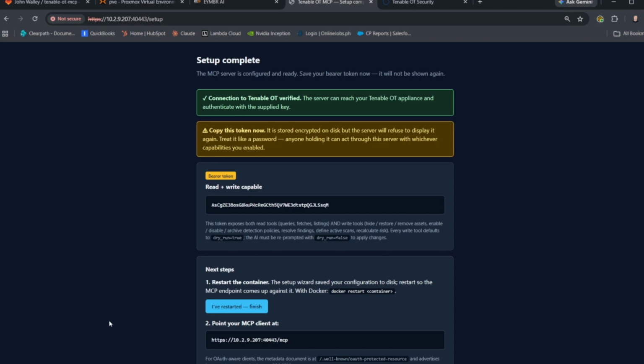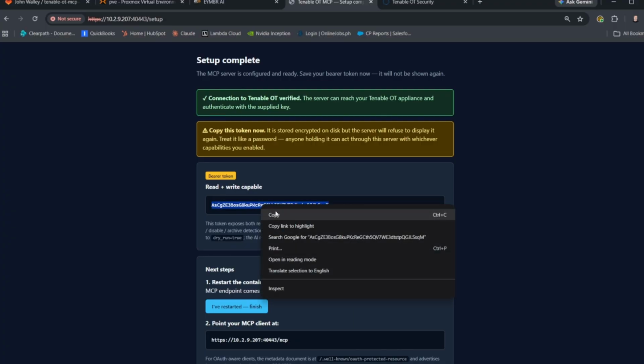Our server does the same thing. The MCP server will tell the actual AI how it wants to work with it. For this, when we're setting up the MCP, that's where it's trying to figure out how you're going to do that. So we're going to grab our actual key here, and I'm just going to copy it.